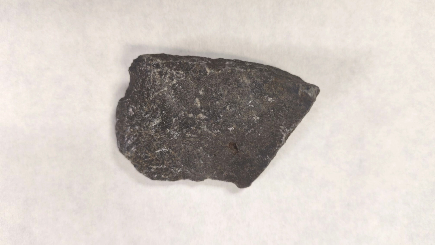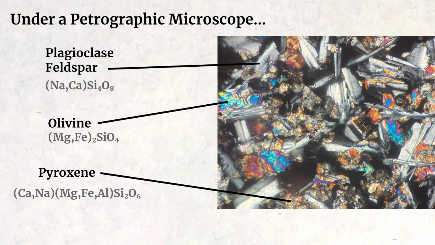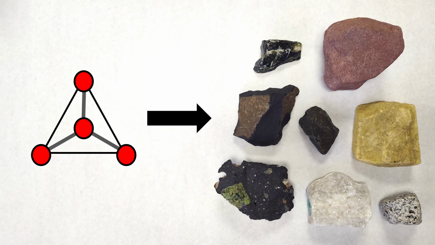This may seem hard to believe, especially because you probably wouldn't think twice seeing a rock like this. But here's what the type of rock looks like under a special microscope used by geologists. Here, you can see that the rock is made up of tiny crystals of plagioclase feldspar, olivine, and pyroxene, each of which are silicates. Even if you can't see it with the naked eye, silicates are everywhere, controlling the geology around you. That's why mineralogy is so important. Minerals, especially the silicates, are everywhere. And if you want to know more about the world around you, mineralogy is a great place to start.